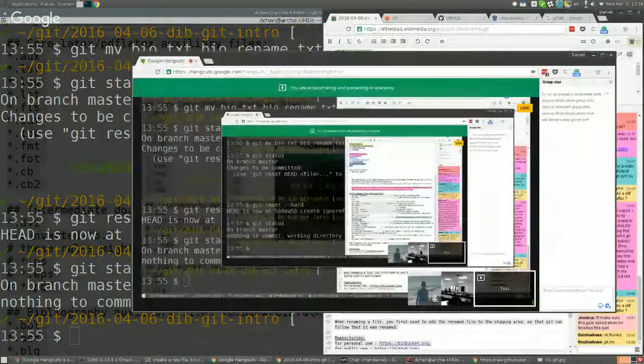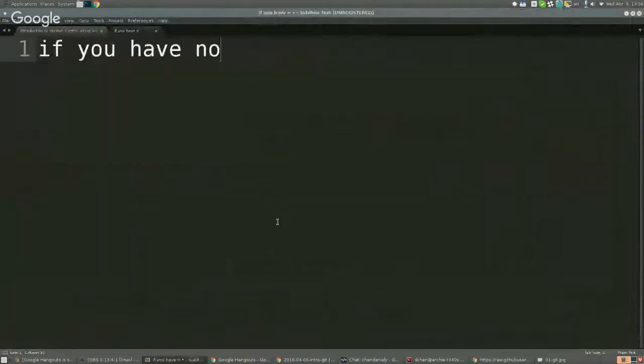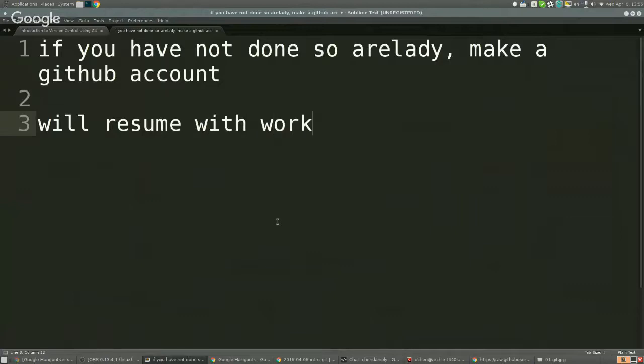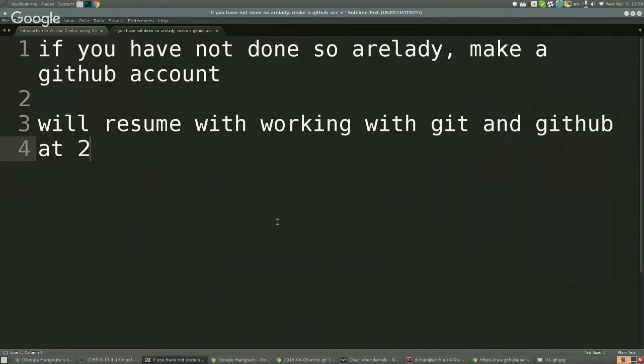And let me, if you have not done so already, make a GitHub account. We'll resume at 2:30 p.m. Eastern Standard Time. I don't know what time it is there. That's fine. 11?